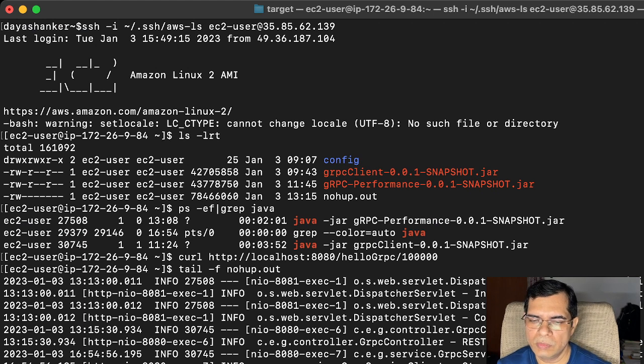So it is still working. Approximately 150 to 160 seconds it is going to take. You can see it is still processing.